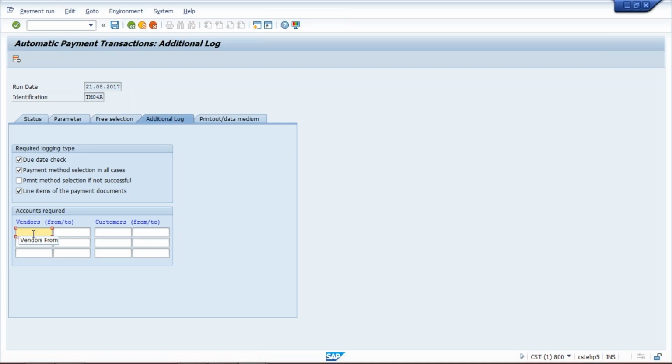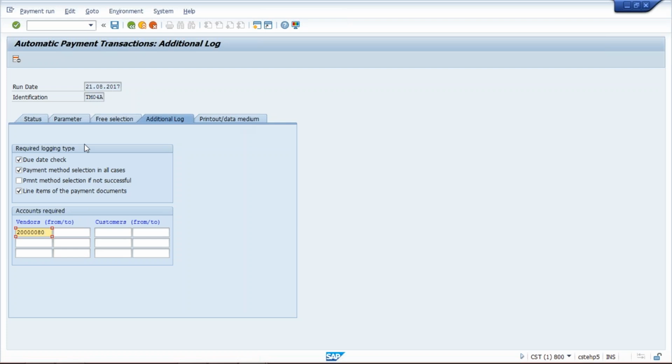Now here once again we have to enter the vendor number. Here is the printout, where one variant needs to be created for the printer, but we do not have any printer attached to our system.